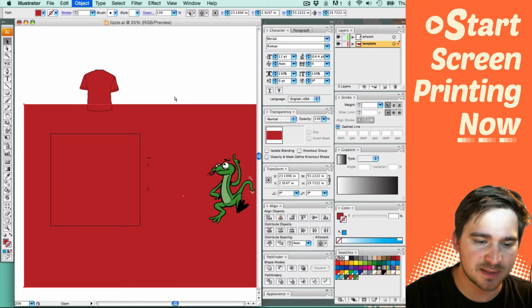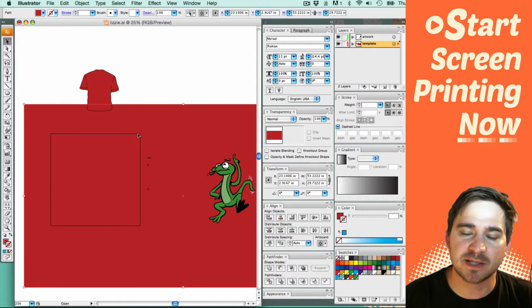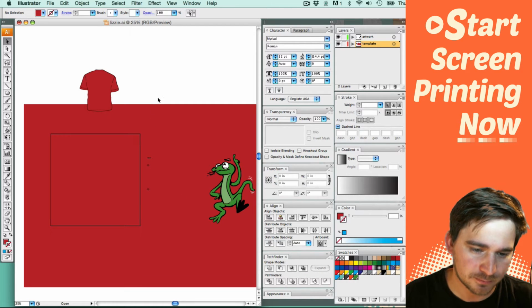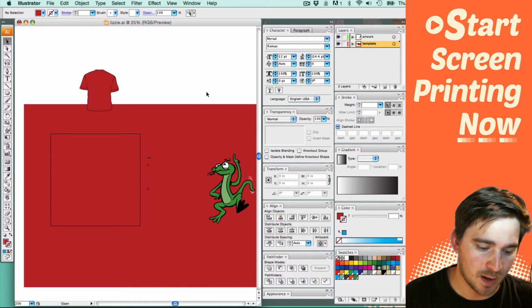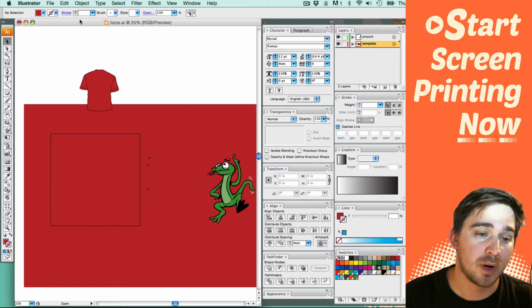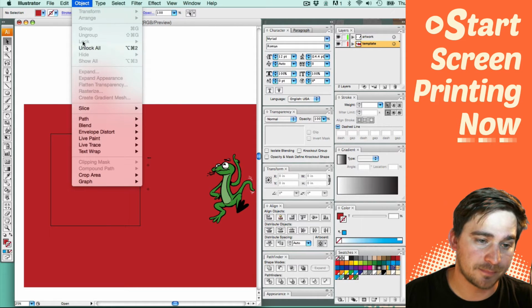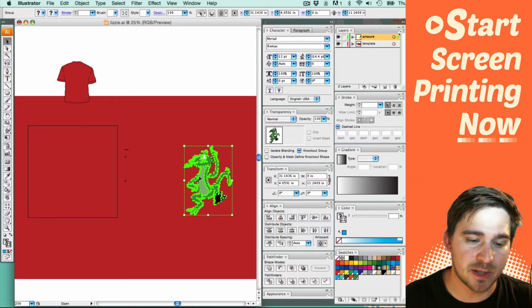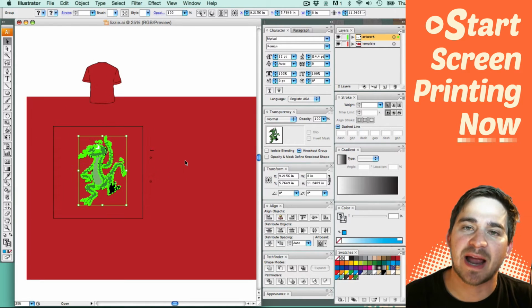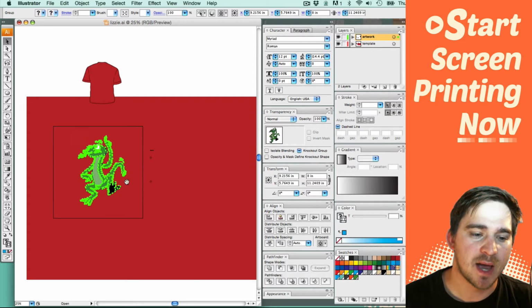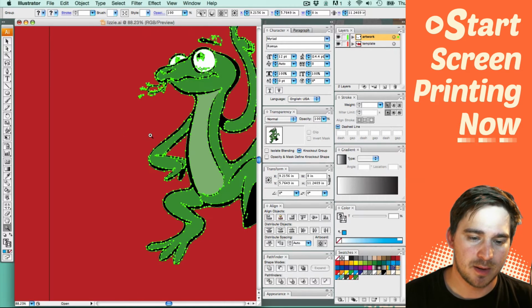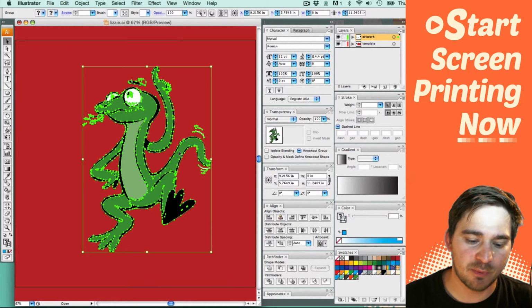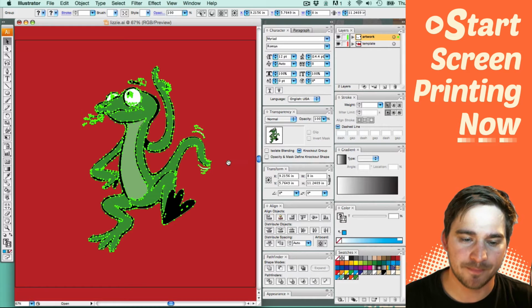I'm going to extend this colored panel into the artboard area so I can see what it'll look like when it's printing on a t-shirt. And I just locked that layer. I hit lock. You can do that with Command 2 or go up to Object, Lock. Next, I'm going to take the lizard and put him on the artboard and make sure I have him sized to the correct size. On my proof here, I said it was going to be a full front imprint 8 inches wide, and that's exactly what he's sized at right now, 8 inches wide.